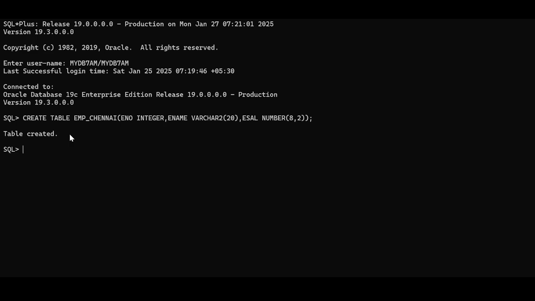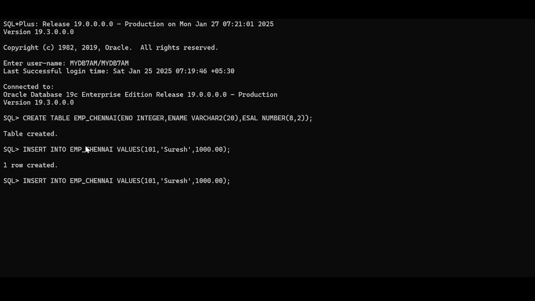I want to add three rows. To add the information, insert into employee, insert into table name, where the values are going to be: employee ID 101, employee name Suresh, employee salary 1,000 rupees.